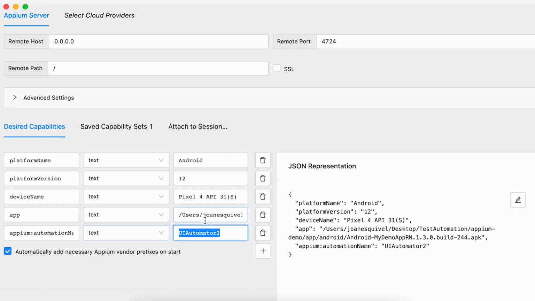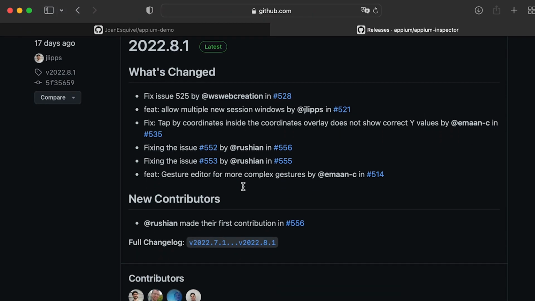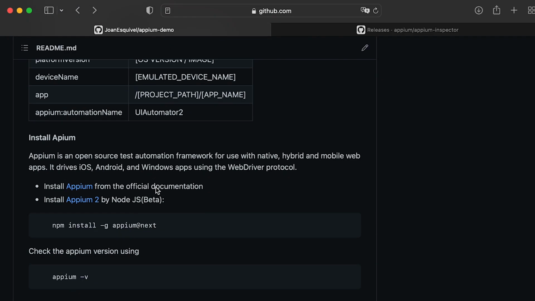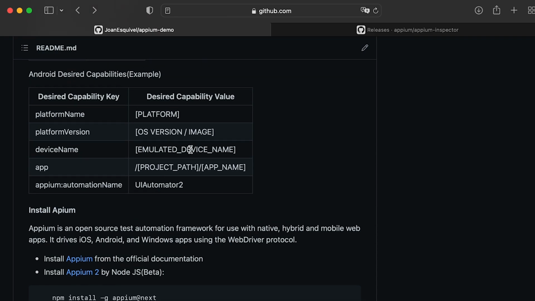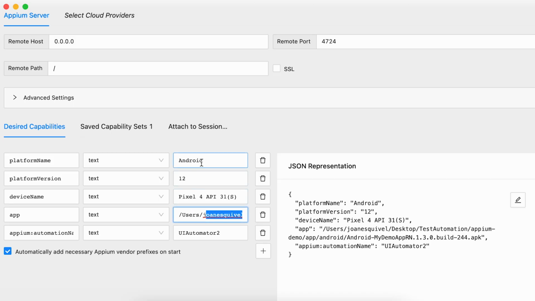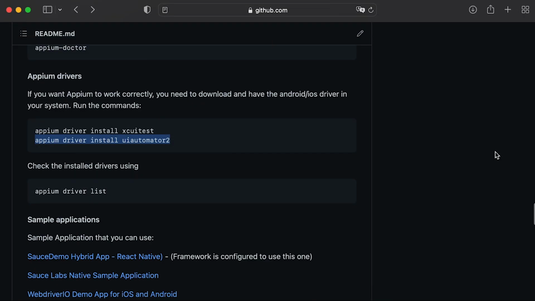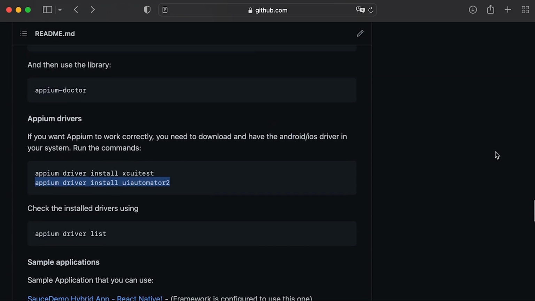If you want to set up the same configurations as me, you're gonna have this information as well in my repository, this one over here. And that's it. I'll explain what the meaning of every single desired capability is in the next part of the video, okay? Now that we have installed basically everything, I need to install the Appium server in my computer, okay?